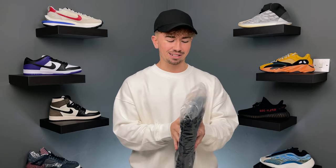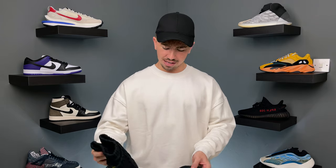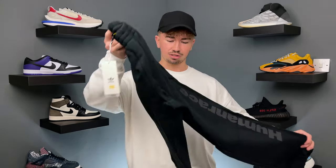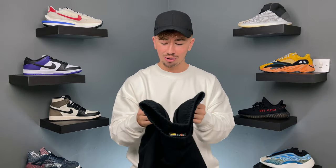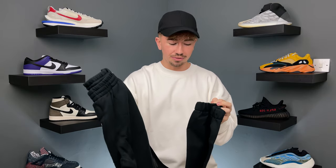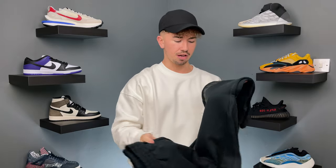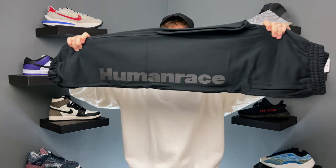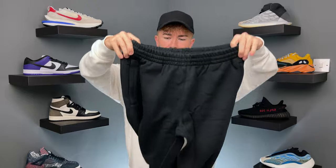We've got Adidas and Pharrell. Pharrell came out with his essentials clothing line, and I believe this is part of his black clothing line where he came out with black colored joggers, clothing, and even shoes. This is the Human Race. Wow, this actually feels insanely good quality — heavy, good quality materials. These are pretty expensive at £85, but just feeling the initial quality, that's not too bad. Pretty minimal: a straight up black pair of joggers, but a huge amount of text — which I believe is reflective — goes across the leg. It says 'Human Race' and it kind of looks gray but I assume it reflects when a flash hits it. I am impressed with this one.